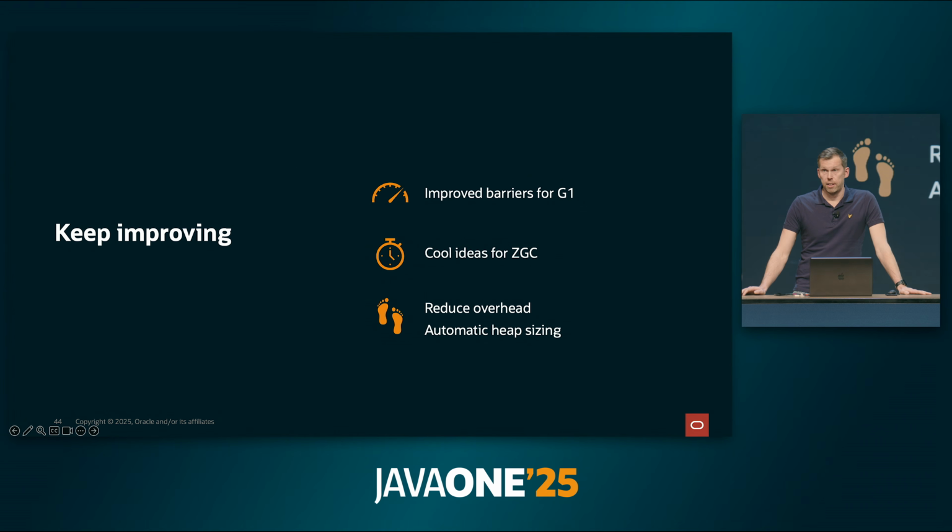We also want to keep reducing the overhead, cutting away the memory usage in ZGC, but also enabling automatic heap sizing, so that you as users don't have to configure as much, and making sure that we use an optimal heap size. If this sounds interesting, you should really listen to my colleague Erik, who is talking here in this room in like 20 minutes. He will be talking more about that.